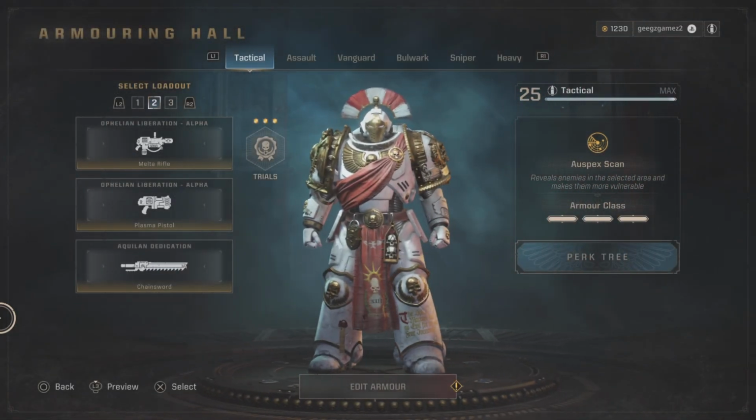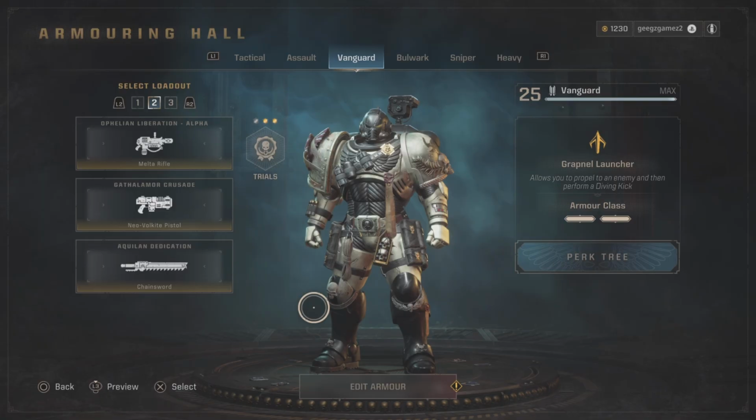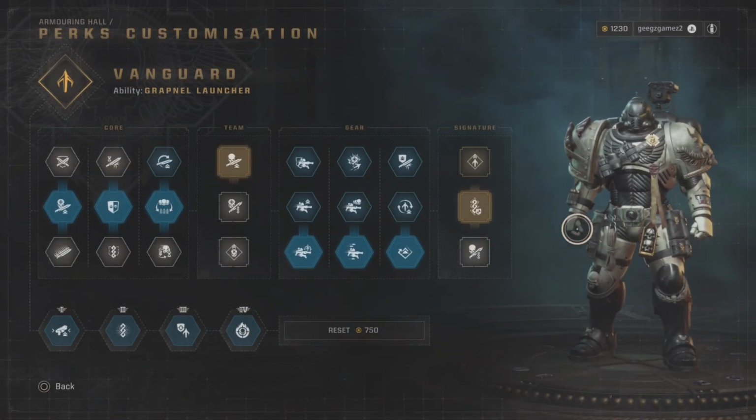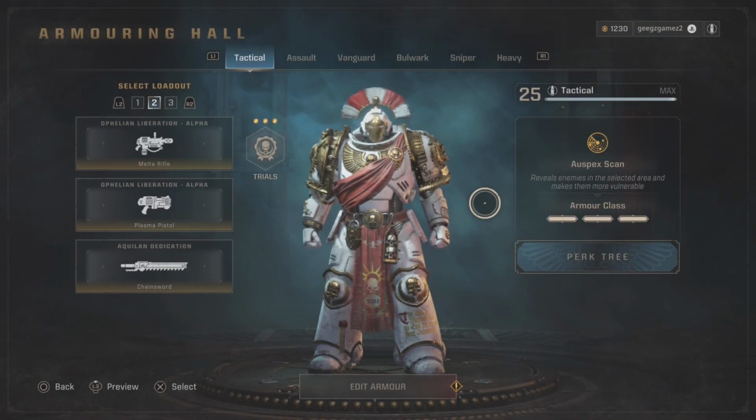And anyways, guys, I really appreciate you guys watching. I'm going to be making the same videos for Assault, Bulwark, Sniper, and Heavy once I finish those. I have not finished the Prestige for those just yet. But if you haven't checked out my Vanguard build, guys, this is my main class. I love this class. In my opinion, guys, it's one of the best classes in the game, and people don't even really play it that often, but it's a fantastic class, especially this perk right here, Emperor's Blessing, guys. It's basically a cheat code for death. So really good class right here. But anyways, guys, this is tactical. All right, so also a very good class as well.